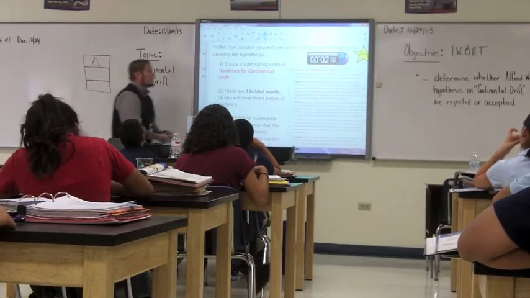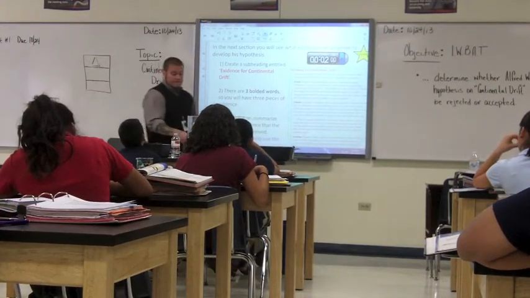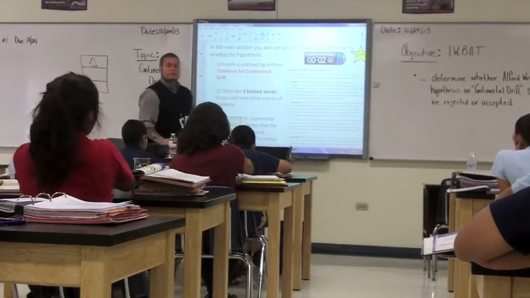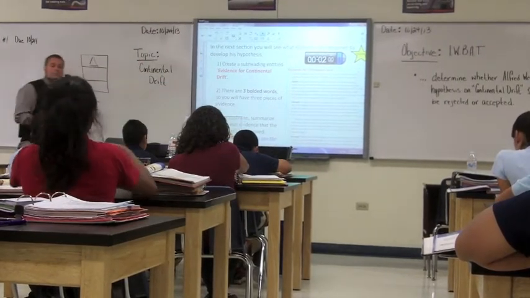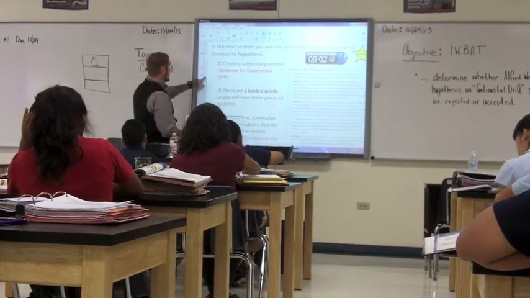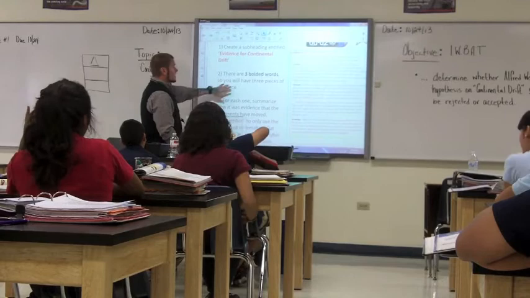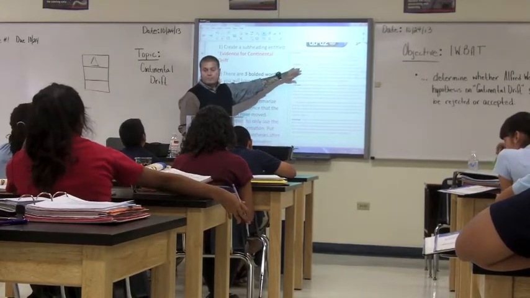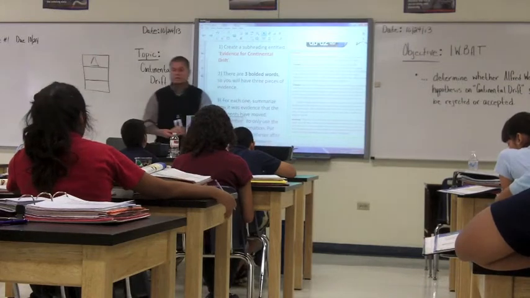All right. So, on page 15, you can see at the top of the page it says evidence for continental drift. There's 3 pieces of evidence that Alfred presented for people to support or reject this hypothesis. And you can see those 3 pieces of evidence, they're bolded. One's fossils, everybody see that? One's climate, and then the other's geology.